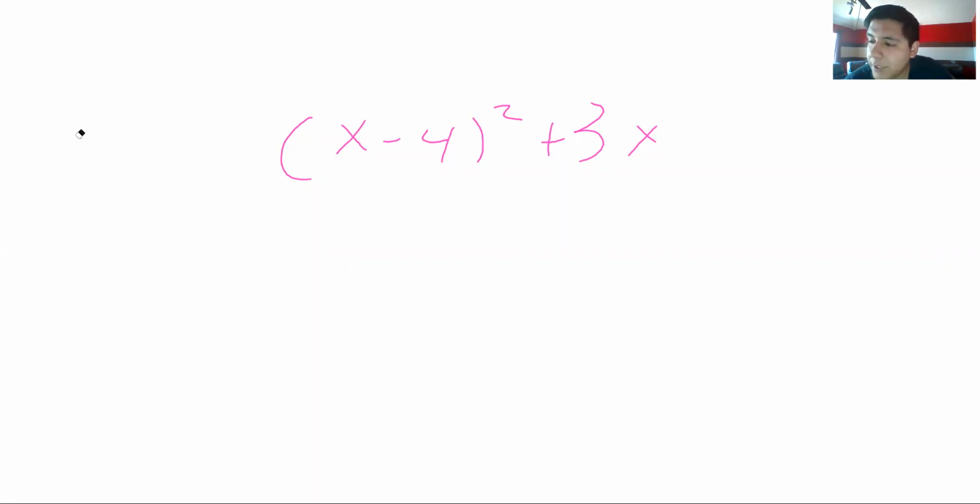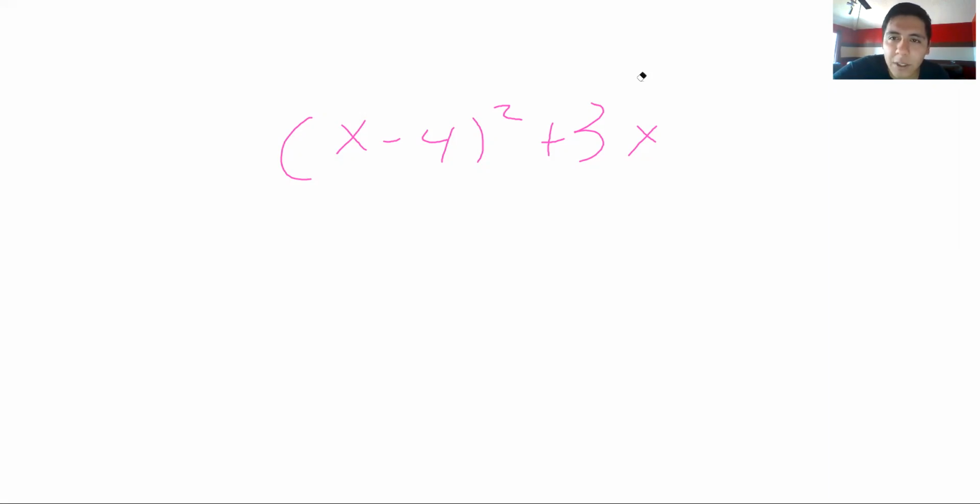Can we solve that equation? No, actually not. It's not even called an equation. There's another word for it. Do you guys remember what it is? It's called an expression. So this is an expression, and if we don't know what the variable is, then we can't solve this, right?